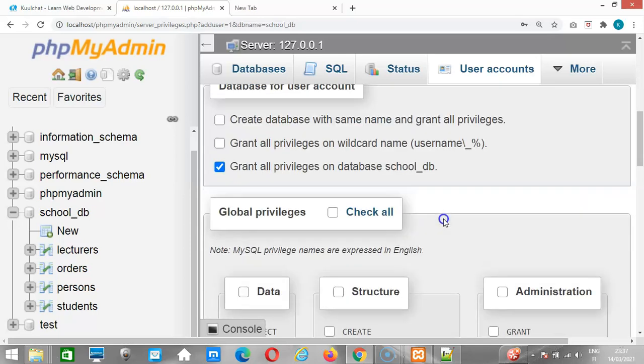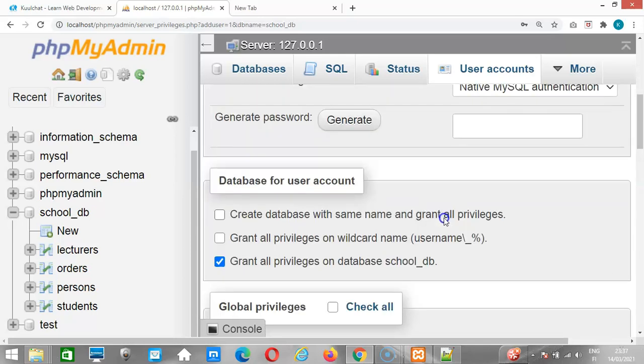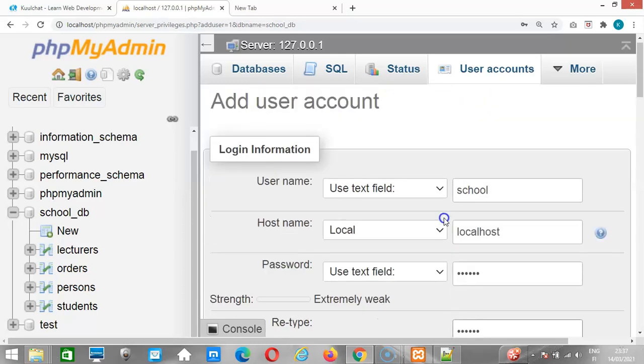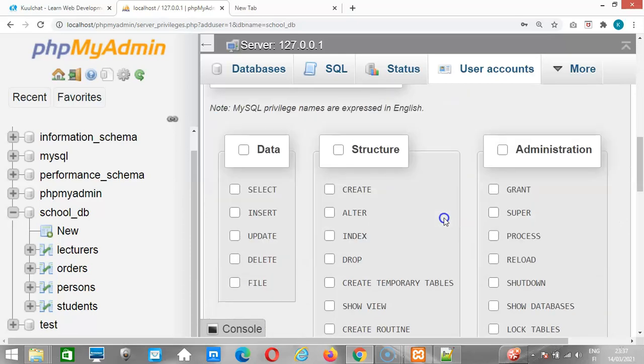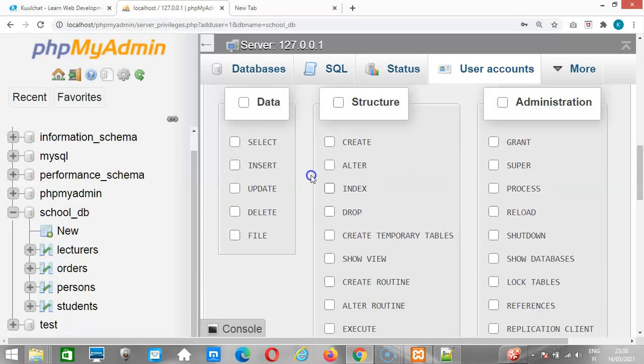Okay. Now you need to give the user the privileges you want to assign to that user. So if I want the user to be able to select information, I can click here. If I want the user to insert something, I can click here. If I want the user to update information, I can click here. If I want the user to delete information, I can click here.